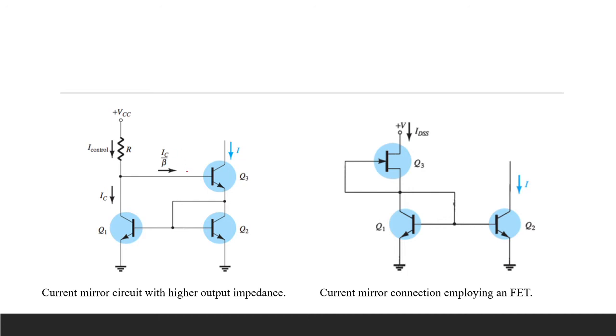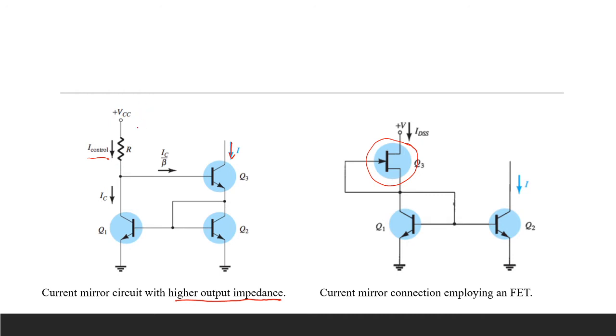So, this one, yung nasa left side, this is a current mirror with higher input impedance. And on this side naman, kung napansin, ang gamit natin dito is a FET or an FET, to be specific, a JFET. So, itong circuit na to, yung current na I mo dito, that is also your current na I control. So, paano mo malalaman yung I control? O, maglo-loop ka na lang din. Huwag ka na maggabisa ng formula.